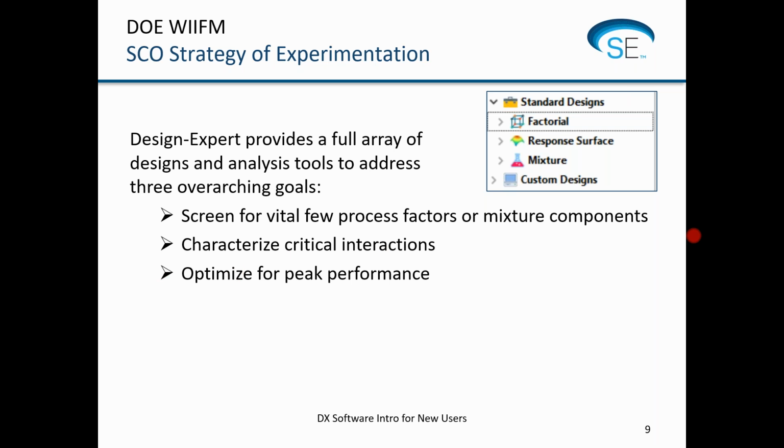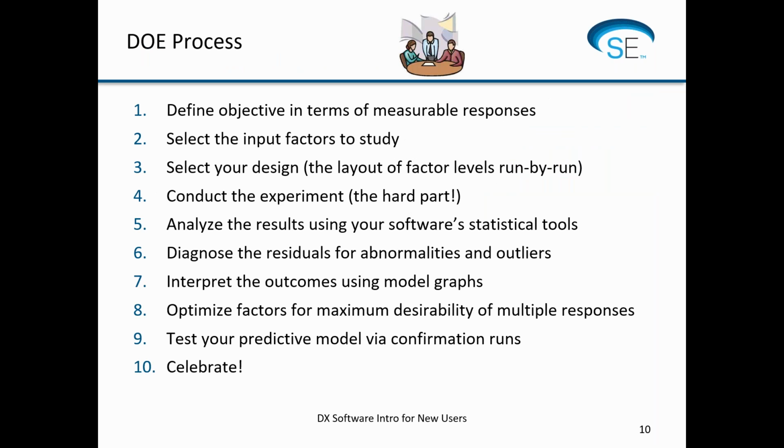So let's get into this a little bit more. Okay, I don't want to dig too deeply into this, but there is a little bit of a script or method that we follow when we set up a DOE. First of all, and it's true for any experiment, I suppose, we want to define the objective in terms of a measurable response. We want to be very clear about that. We want to improve the taste score of a cookie from 5 to 7, for example, as measured by the average of 5 taste testers. Then we're going to look at the input factors to study, right? It might be all the things we just listed to improve the taste of a cookie.